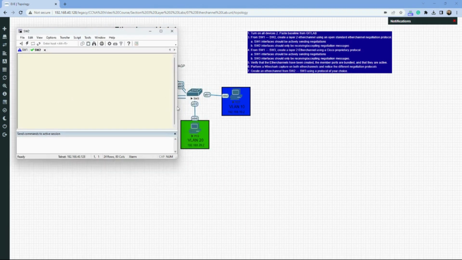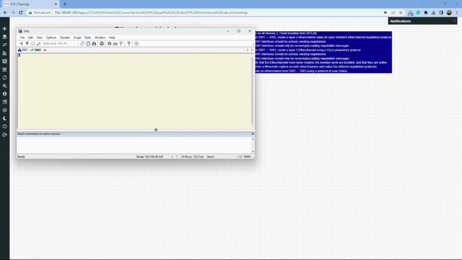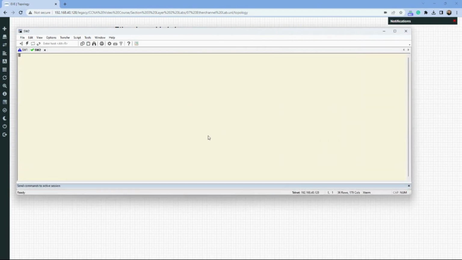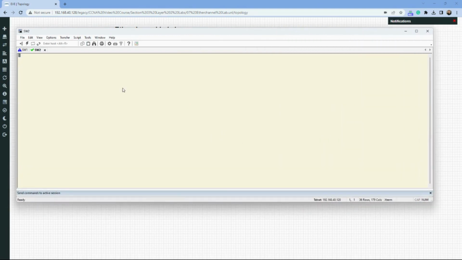First thing I'm going to do is expand this SecureCRT session so we can get a nice clear view. Okay, and I'm going to start over here on switch 1. Cisco is the username and password. Let me make sure I don't fat finger it. Awesome. On switch 1, we're going to create our Etherchannel.